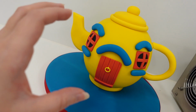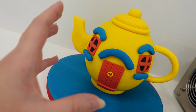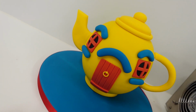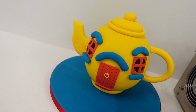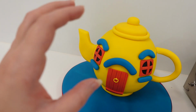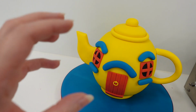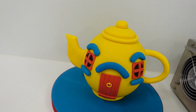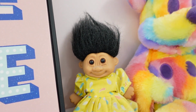You may recognise this if you are in the UK and aged roughly 30 to 40. You may know what this is. It's a childhood nostalgic toy called Big Yellow Teapot by a company called Bluebird. Now, I did have this, but some of my favourite childhood toys were actually Polly Pockets and Trolls. But because those two would have been more labour intensive to turn into a tutorial, we went for a nice simple teapot instead.